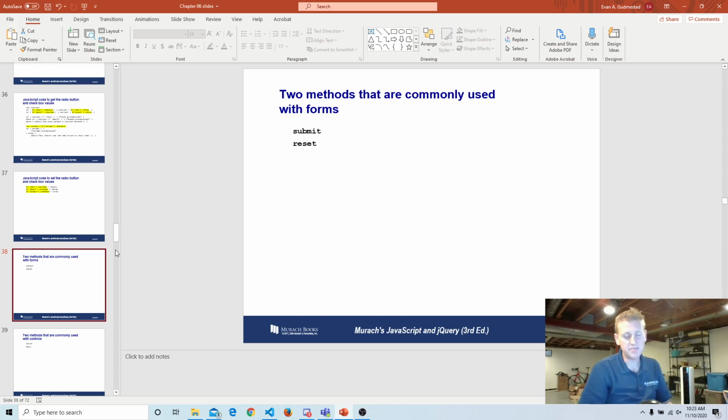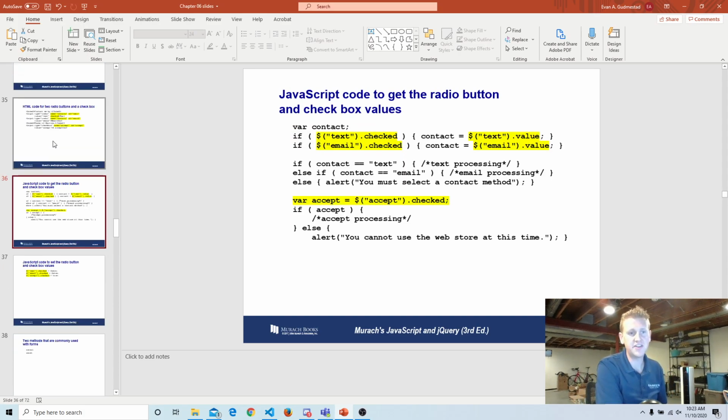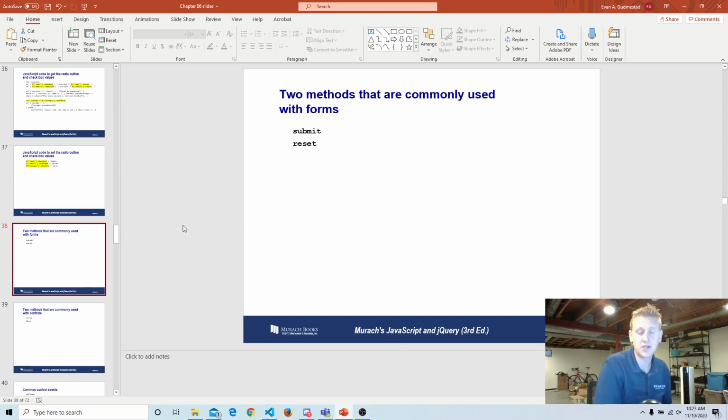And then some things that you can do with a form. Obviously these are value attributes and checked attributes. And again, that checked attribute stores a piece of information, whether the checkbox is checked. Some behaviors that a form can do, like some methods, would be the submit method and a reset method. And so when a user clicks a submit button, not just a regular button, but if they click a submit button, it submits the form. Well, if you don't have a submit button, if you have a normal button, an HTML input type of button, you can get that regular HTML button to do a submit by calling the submit method.